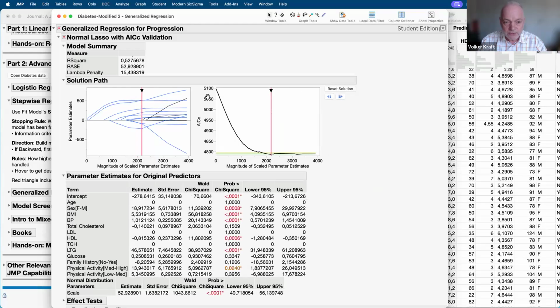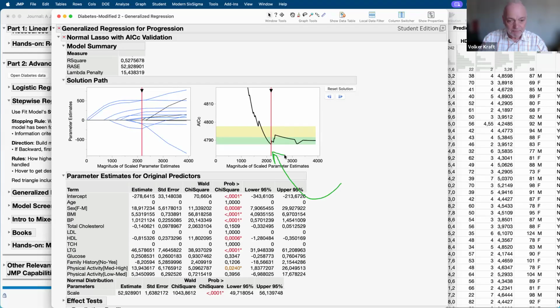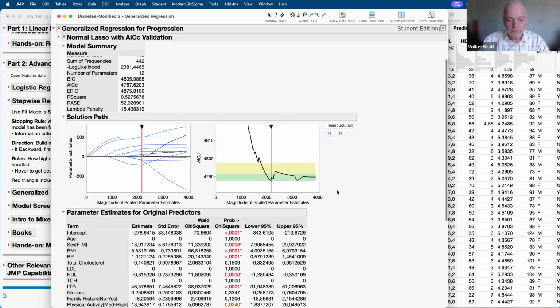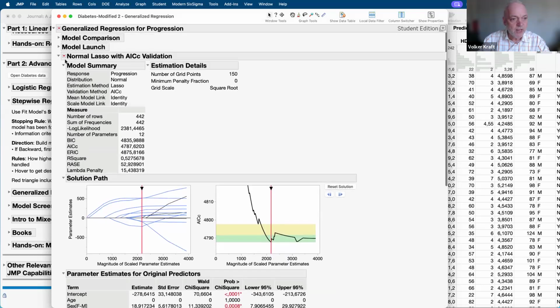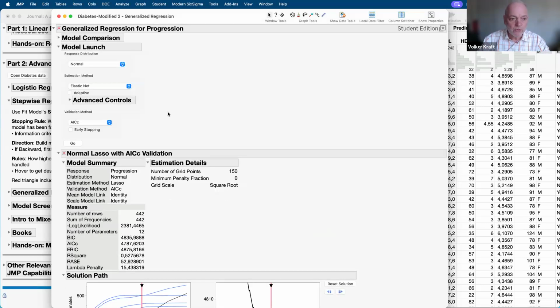So the solution is really at a minimum number of model terms where we have an acceptable, a minimum AIC corrected. That's the validation part of this story. And this would be the solution. And then there's much more you can do here.